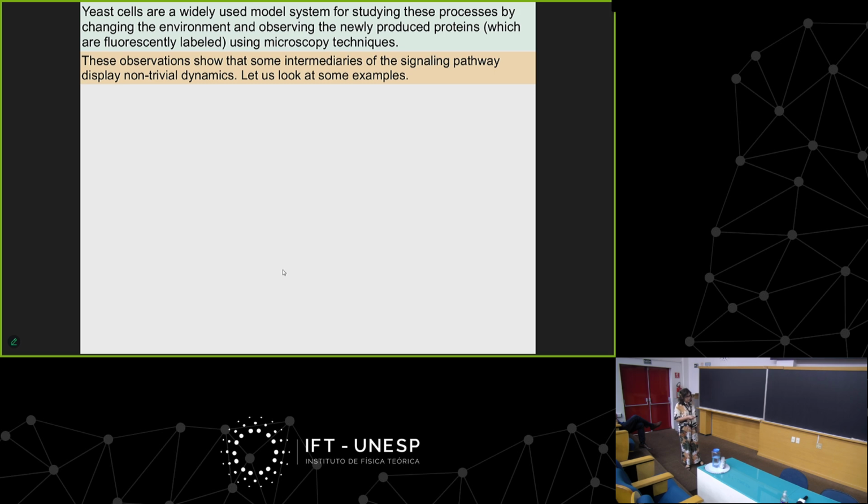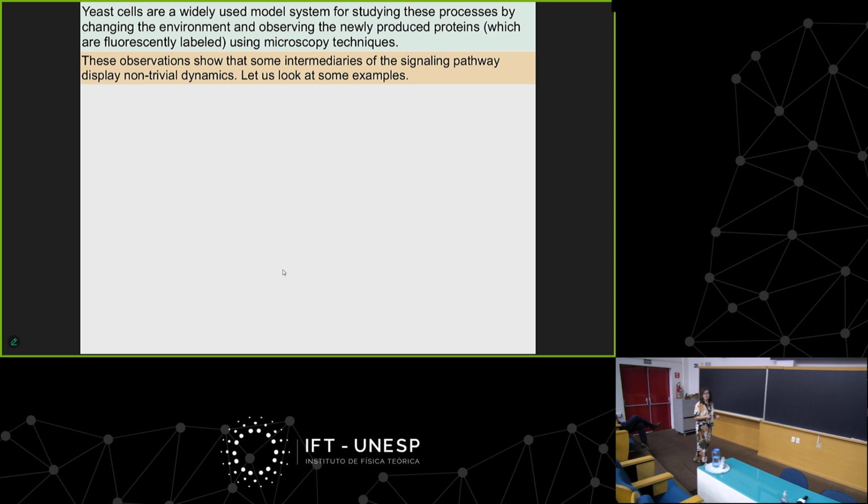And sometimes when you subject those cells to a change in the environment, which I told you could be the change of the concentration of some substance, maybe you produce a stepwise change in that concentration, and you see that the signaling cascade that follows is characterized by the increase in the concentration of other substances, and that increment follows more or less the same dynamics as that of the external input, which is the concentration that changed stepwise.